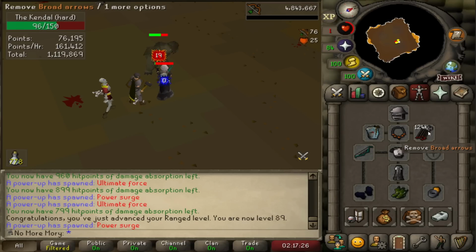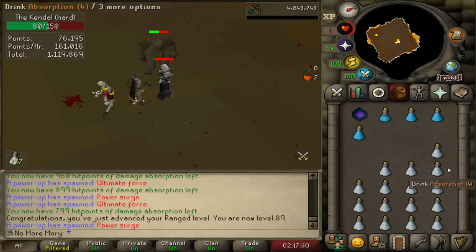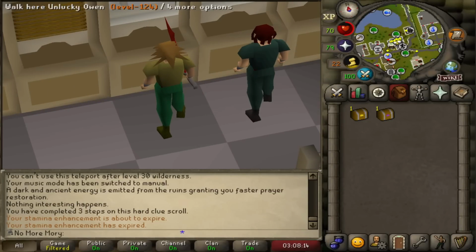And I'm currently using broad arrows, as I don't think they have any other use. So again, basically free. I had a hard clue and an elite clue in the bank that I finally decided to go do. I am so lazy with clues. Guess that since I'm getting elites from Corrupted Gauntlet, I should do it.